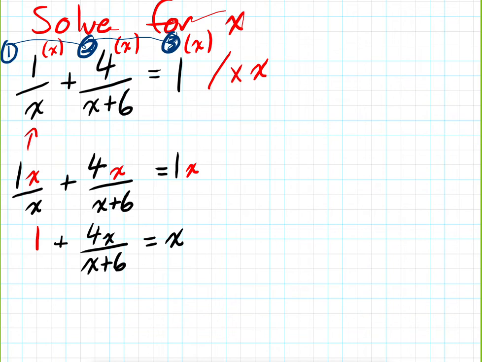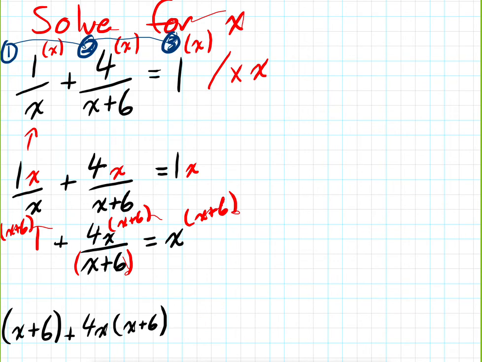So since we've done that once, our goal here is to do it a second time. So we're going to take the second denominator, x plus 6. We're going to multiply x plus 6 by every term in this equation. So when we do that, 1 times x plus 6 is just going to leave us with x plus 6. On the second term, instead of actually carrying out the distributive property, I'm just going to write it beside it because it's going to show you how we can very easily cancel it out since there's two values beside each other.